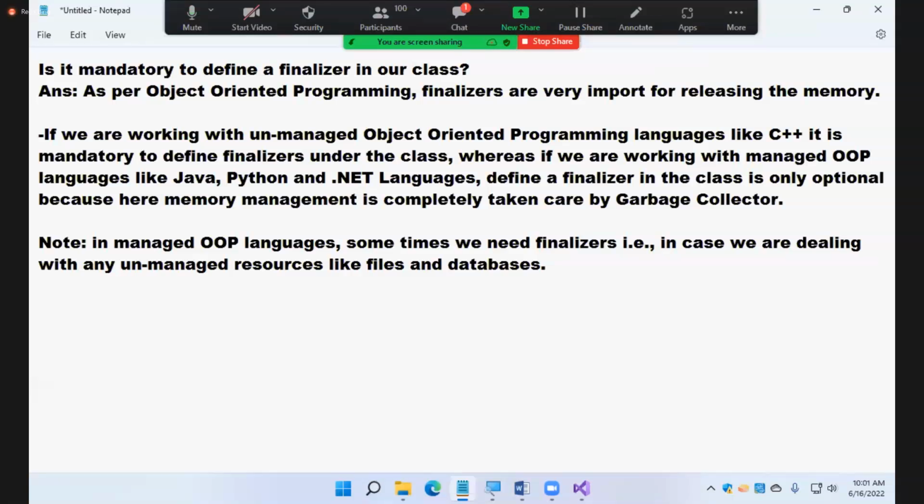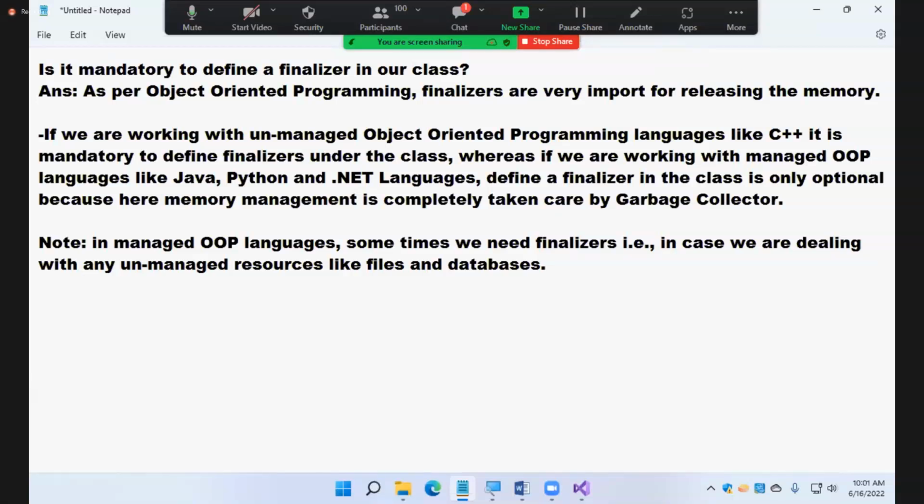So in such scenarios, what they suggest is to write a finalizer, and inside the finalizer, write the code for closing the files and closing the database connections. That type of code goes in the finalizer.